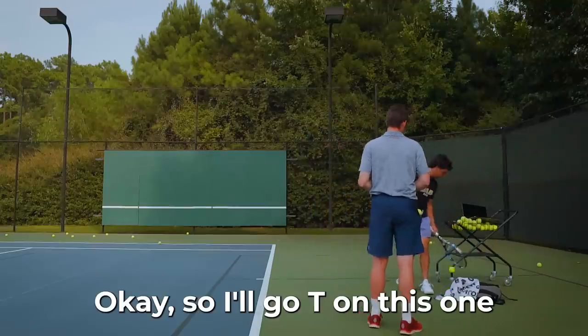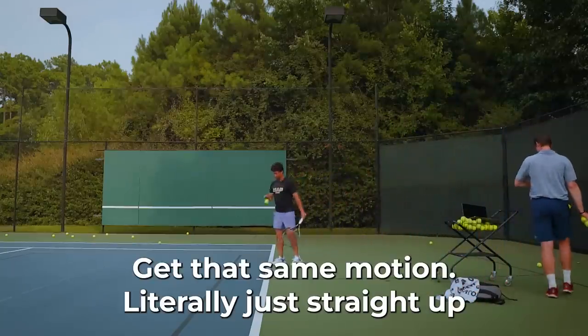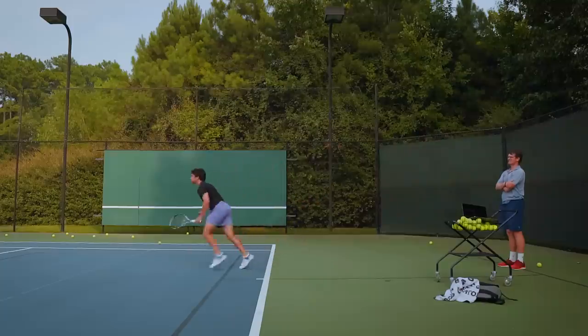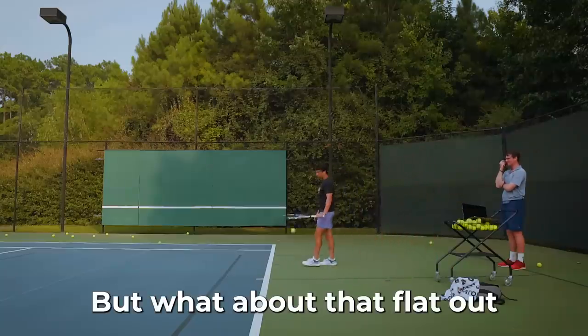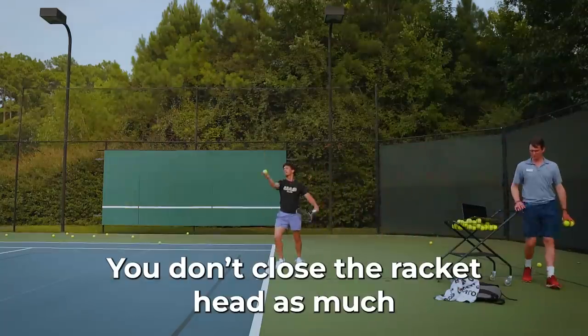Okay, so I'll go T on this one, and then I'll go wide on the next one. Let's see. It looked the same. So how do you flatten it out then? You don't need to flatten it out. You don't? No. But what about that flat out wide serve the pros do, the one high up the line? You don't close the racket as much.